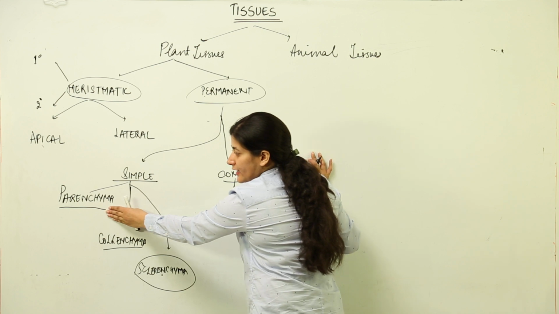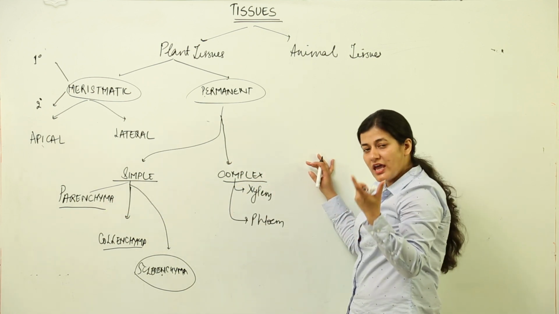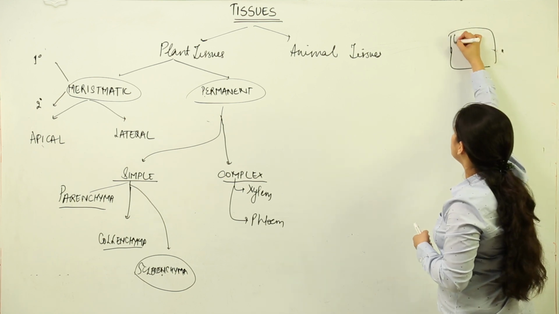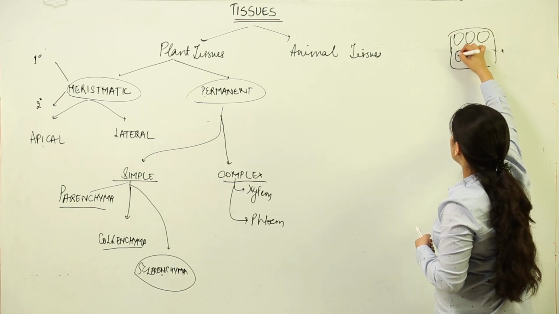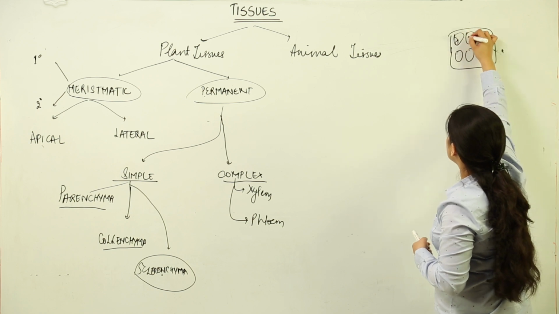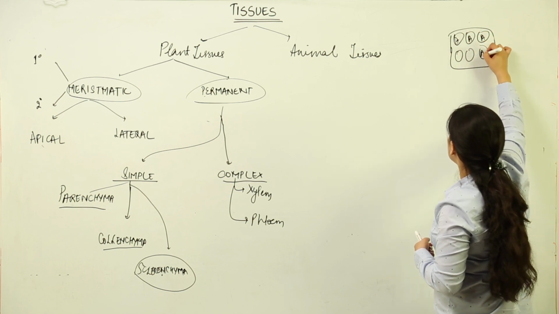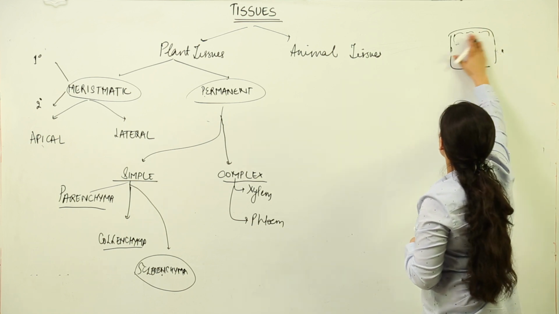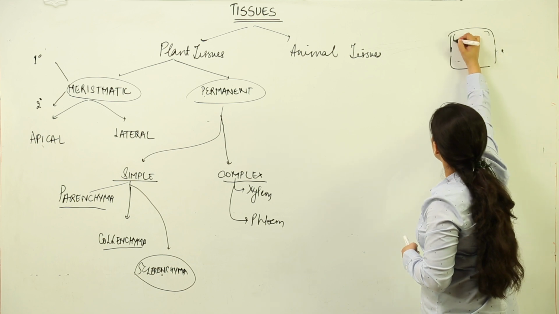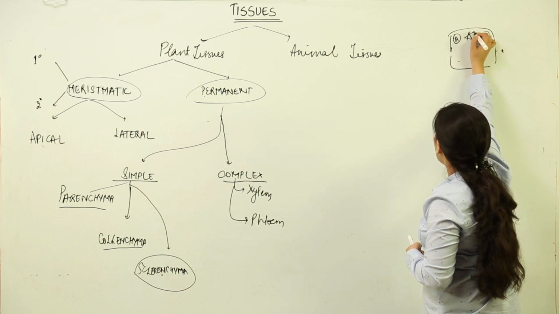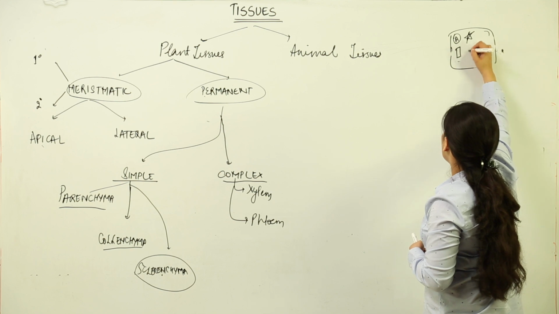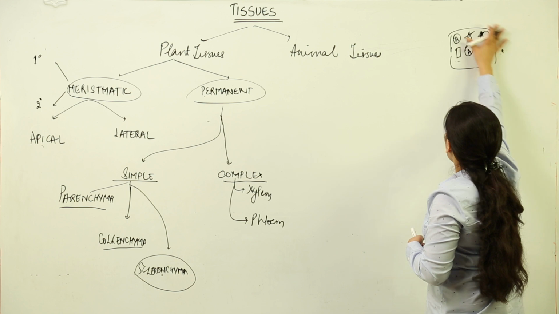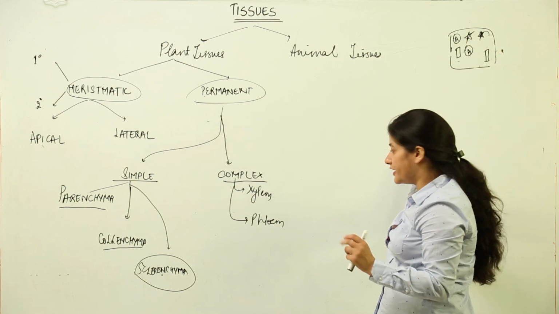Over here, the parenchyma would be made up of the same types of cells. If I take the example of parenchyma, like this is the part that is being observed, all the cells would be similar. They would not vary. Suppose this is A type of cell, this is A type, all of them would be A type. But in the case of complex tissues, I am not going to find similar types of cells. Supposedly this is A type, then I have B type, then I have C type, then again A type, B type, C type, and this forms the complex tissue. This is what I am trying to explain to you.